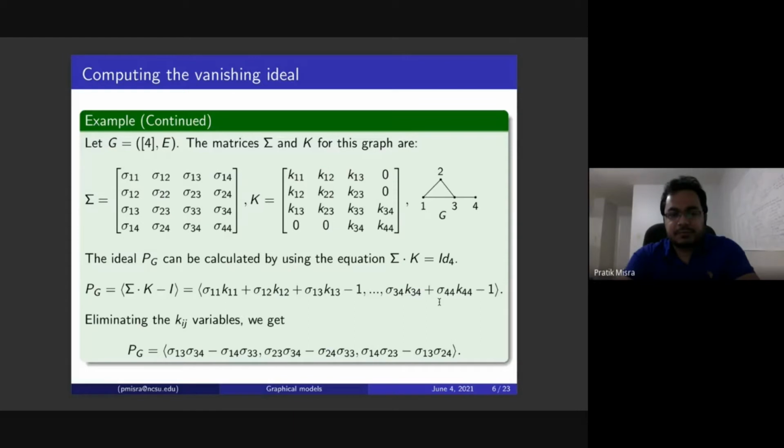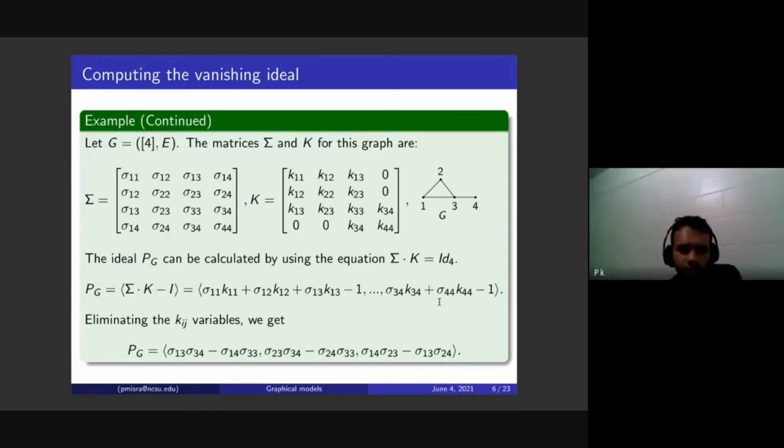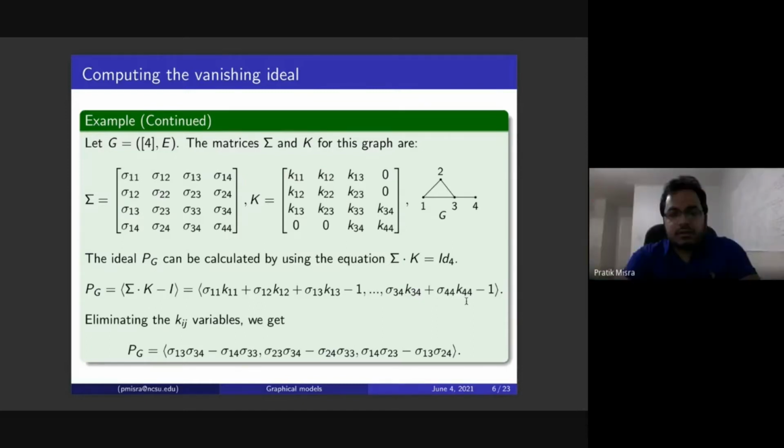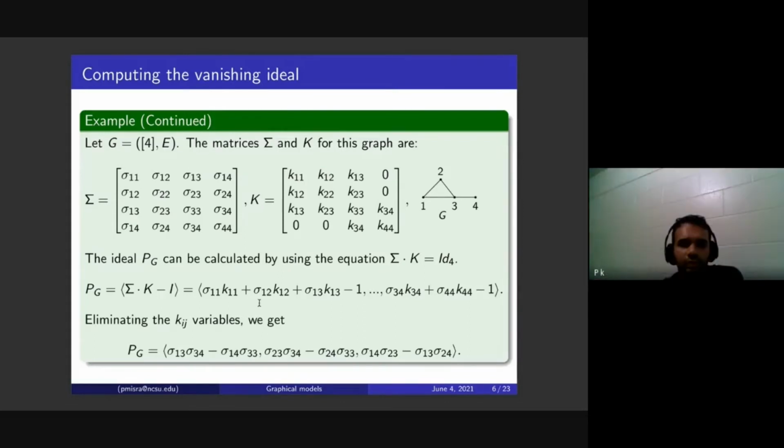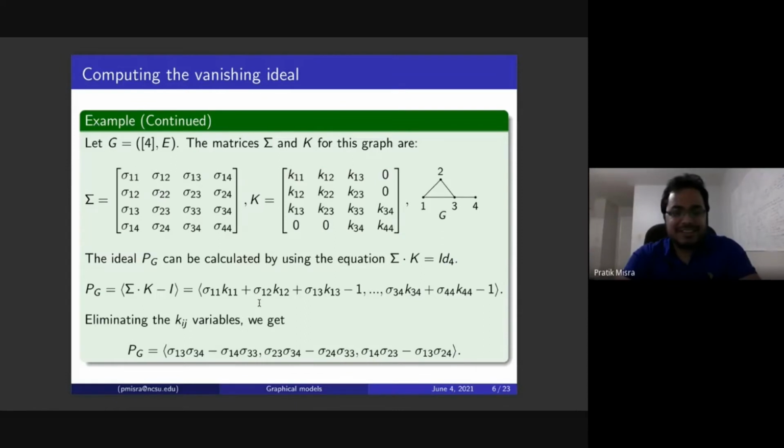Okay. So, do you mean by eliminating that you are homogenizing it? That's what you mean? Not really homogenizing it. I mean, not necessarily that every time it will be a homogeneous polynomial, but there's like a series of polynomials. I mean, I have to go through the entire algorithm to explain the process of elimination. So yeah.